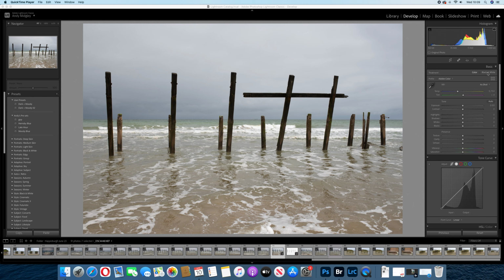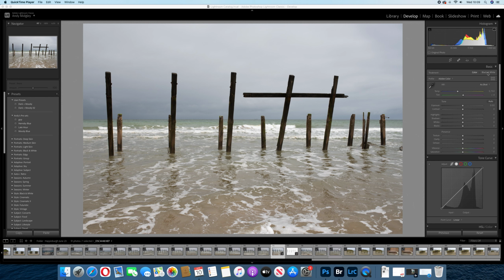What I want to do now is go and select the subject matter. So if I go into the masking panel, which is the little circle here, there's an option to select the subject, which is an automatic feature. So I'm just going to click select subject and see what happens.